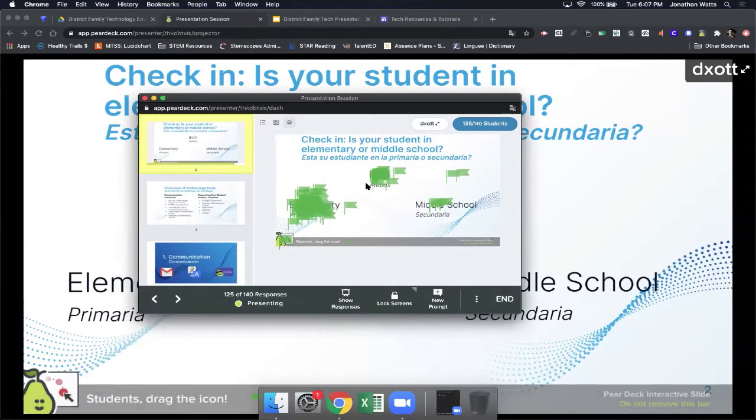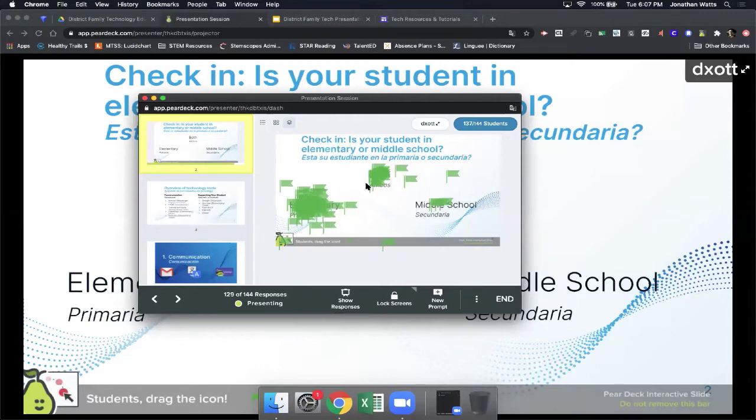Pear Deck allows you to insert questions both on the fly or, in this case, we predetermined what slides we wanted to be interactive. An example would be if I was doing a read aloud in primary grades and I had a page of a book shown, I could insert on the fly if I see on Zoom, maybe I'm teaching a lesson, some confused faces, or some excitement around something. I might want to ask a question, and this is a really good way to get everyone's voice very quickly.